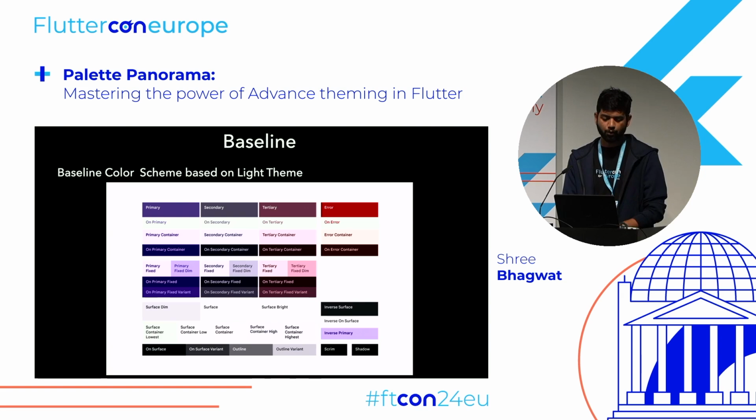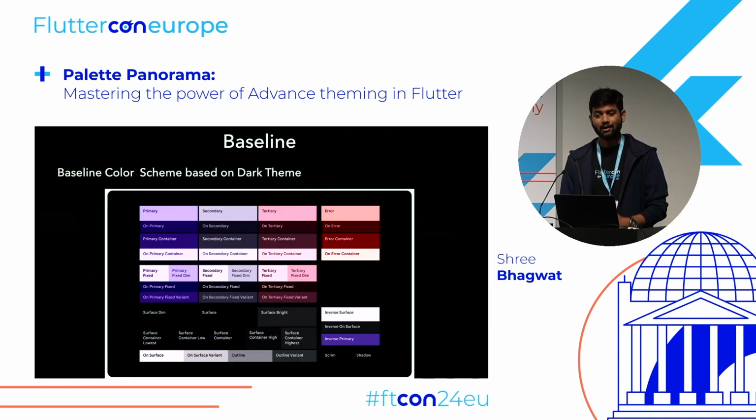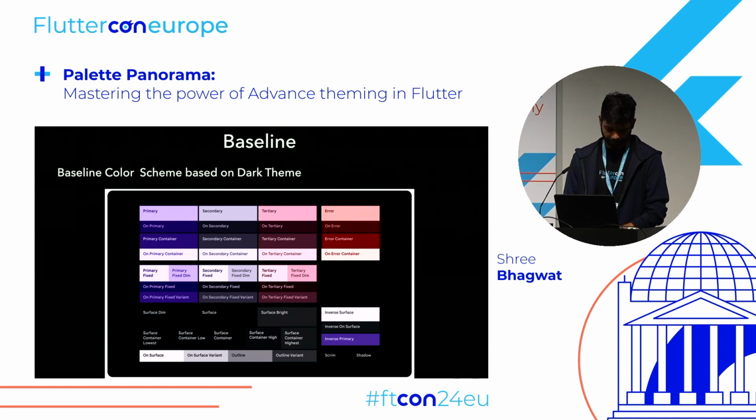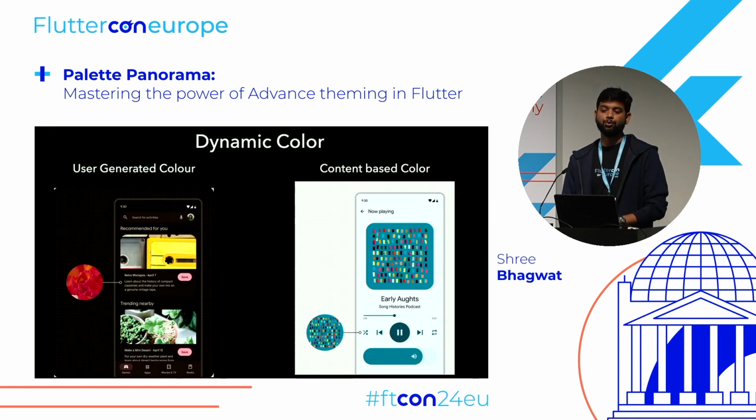And as we move down, we have just a small monochrome if you just want to see how the surface feels. So surface means whatever is on top of any container, or let's say any text field that you have. Whenever you're using hint or divider, over there they generally use the surface colors. Okay. And the same goes for the dark theme as well. So we have the same color given as a baseline color, and depending on the dark theme, it has created the primary, secondary, tertiary, and on error. Okay. Great.